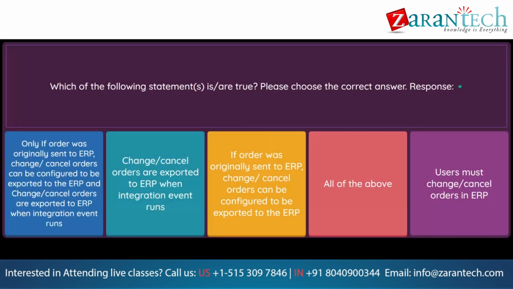Question: which of the following statement(s) is/are true? Please choose the correct answer. Response. Option 1. Only if order was originally sent to ERP, change/cancel orders can be configured to be exported to the ERP and change/cancel orders are exported to ERP when integration event runs. Option 2. Change/cancel orders are exported to ERP when integration event runs. Option 3. If order was originally sent to ERP, change/cancel orders can be configured to be exported to the ERP. Option 4. All of the above. Option 5. Users must change/cancel orders in ERP.